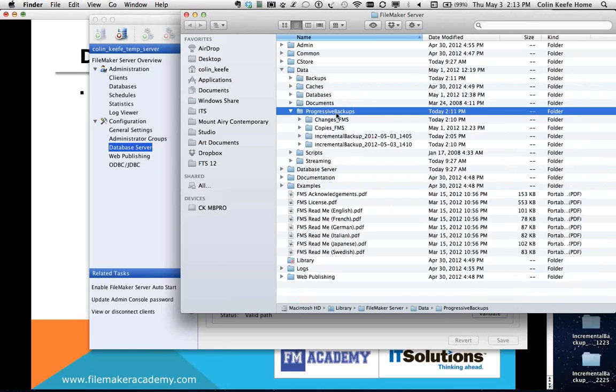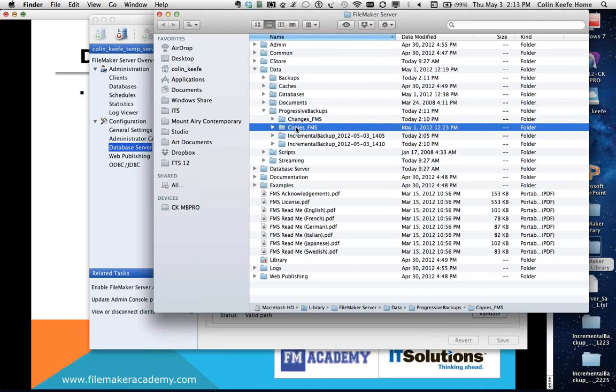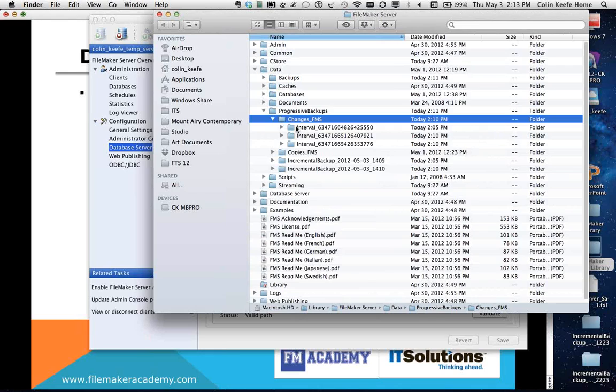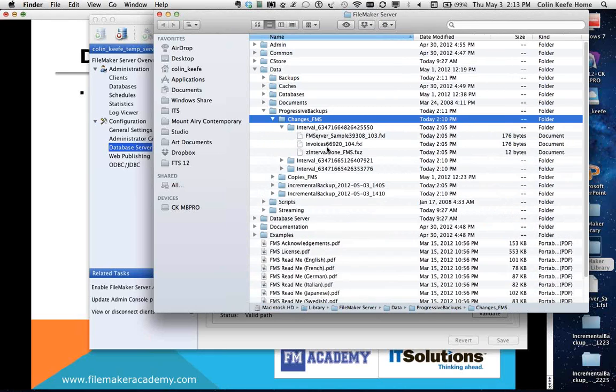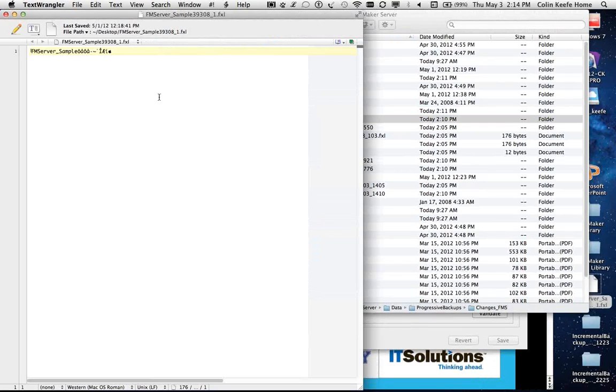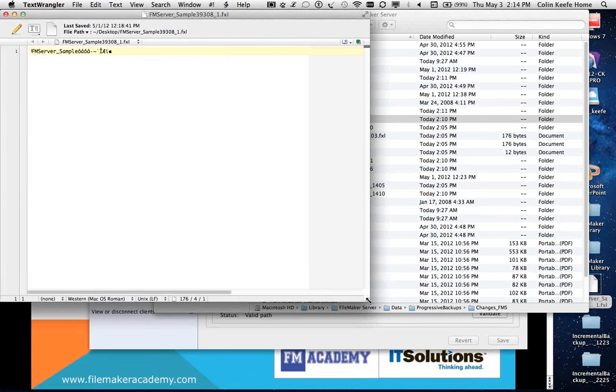So here's my progressive backups folder, which I specified. And there are really only two things here that you're going to be concerned with. I'm going to show you the other stuff just so you kind of know why it doesn't matter to you. These two folders, changes and copies, are things that FileMaker Server uses to manage the whole progressive backup process. If you open this, you'll see that there are intervals and things are going on in here. And the reason why this is never going to be useful to you is because if you open up one of these files, I have one on the desktop here that I thought I'd just kind of poke around and play with. There's nothing here that you're going to be able to do some clever hacking trick to parse out XML data of something that you want to grab in between increments.